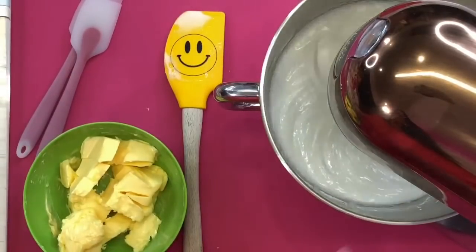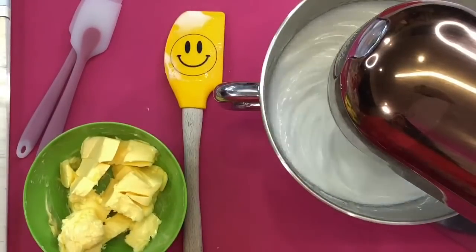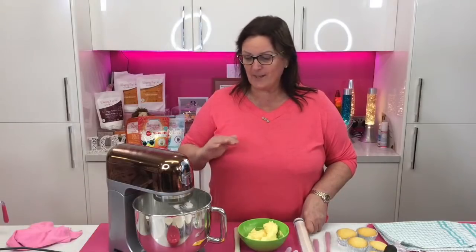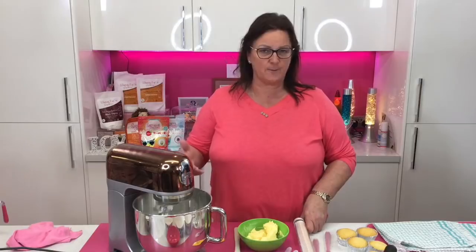So it's coming up now. It's coming to a nice meringue, which is what we want. But I do definitely want to talk to you about troubleshooting, because one of the troubleshoots that's happened to us is purely fluke. When this comes to a stiff peak, we're going to start adding the butter. And when we start adding the butter, it starts loosening it again. It makes it soupy, gloopy. Then it sort of goes curdly, and when it goes curdly, it starts getting a thicker curdle. Then suddenly it takes it all away from the side, and before you know it, you've got Swiss meringue buttercream.